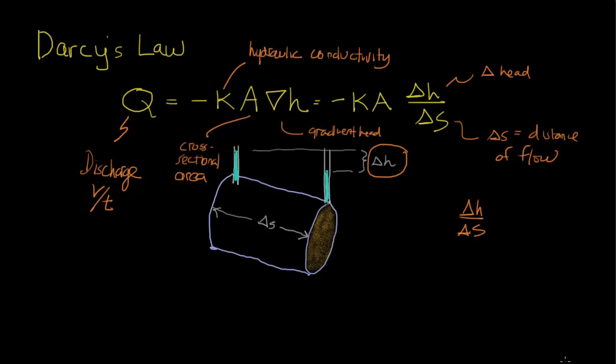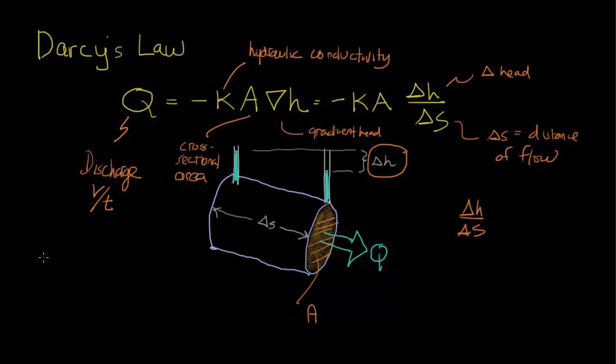And as this happens, water will flow through this tube. Let me just show you what I mean here. Groundwater is going to flow out like this in this direction. This is my groundwater flow Q. And the cross-sectional area that I reference here is this area here. It's the area through which the groundwater is flowing. The larger the cross-sectional area, the larger the discharge Q. So this expression describes the way in which the flow of groundwater results in a volume flow of water.